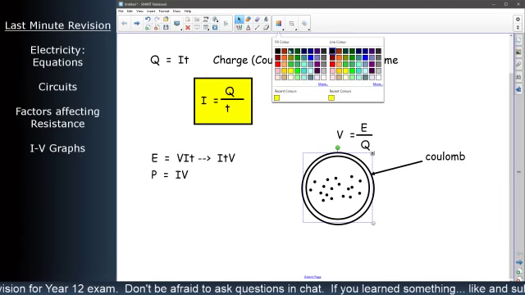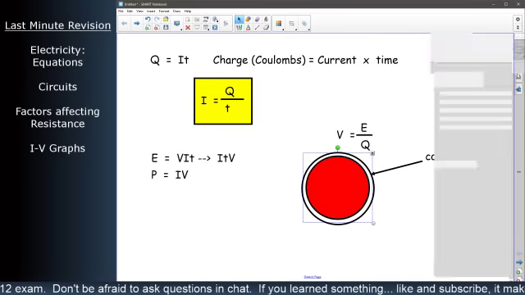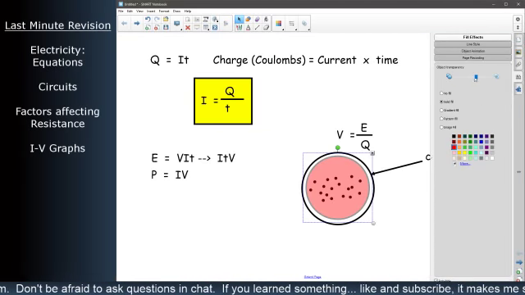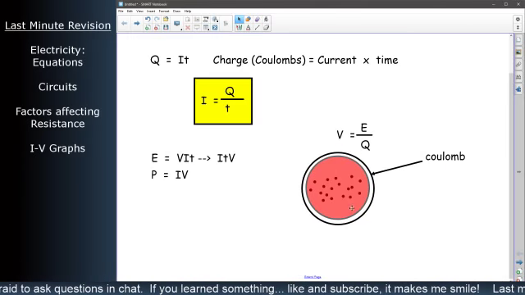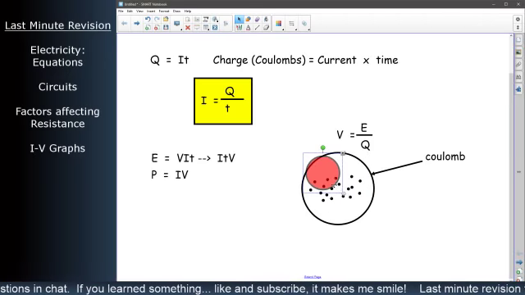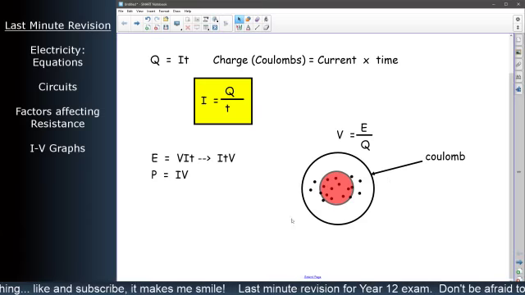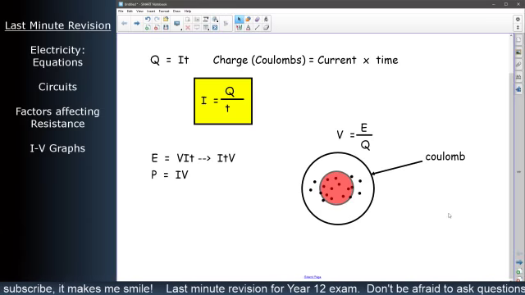Okay, so let's fire some energy on it. If I fire a whole pile of energy, I wonder if I can make that transparent. I bet I can. Yeah, look at that. So if I put a large amount of energy in it, then that's a large voltage. But if I put a relatively small amount of energy spread across that same coulomb, that's a small voltage. And that's what we mean. That voltage is the amount of energy you give to a particular coulomb of charge. And of course, in a wire, there's piles of them.